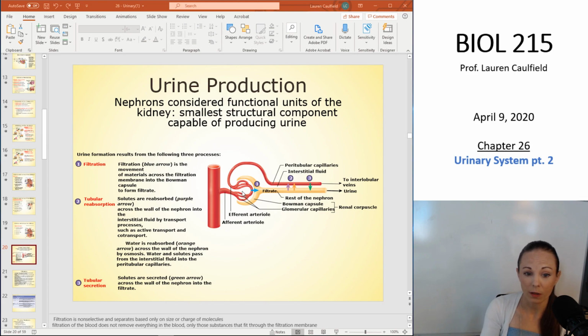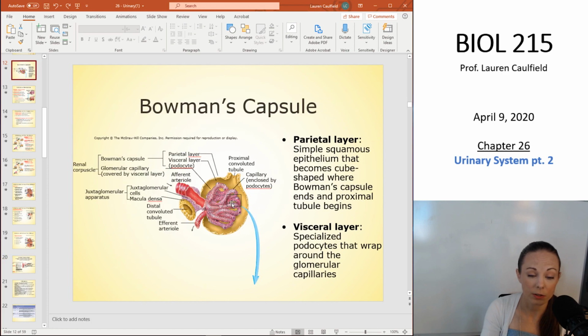Okay, so here we have our basic overview of urine production, and when we produce urine, we are going to go through a series of steps, and I say series, but sometimes some of the steps are occurring at the same time. But there's basically three things that need to happen throughout this process of urine production. Okay, so we already kind of discussed one of them, and that is the filtration aspect. So filtration, we said, is the process of forming urine.